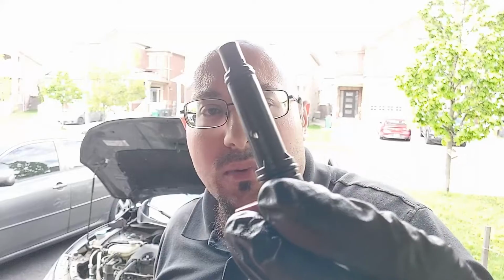So the PCV valve is all done. This one here is just the old one. Just make sure that you verify the repair. Make sure that bolt is tight and good, and just go for a road test just to make sure that everything is okay, and then that's it.